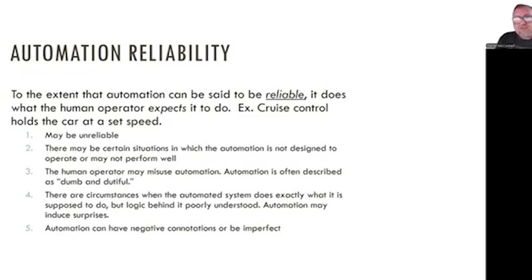Sometimes automation surprises people. So again, if a person does not understand what the automation does, then they might have certain expectations and false expectations about what it's going to do. And that can lead to bad things happening, or simply outcomes that confuse operators. And if the operator becomes confused because the automation is doing something that they don't understand, this might actually lead to abandonment of the automation.